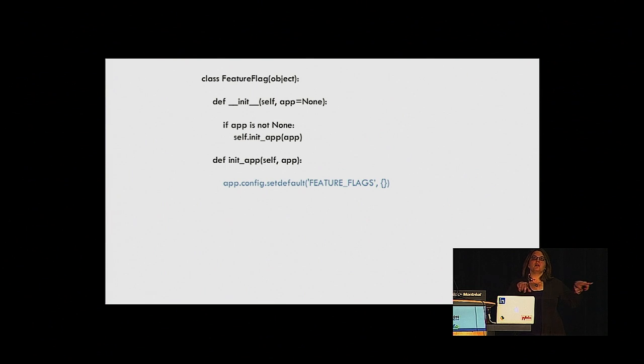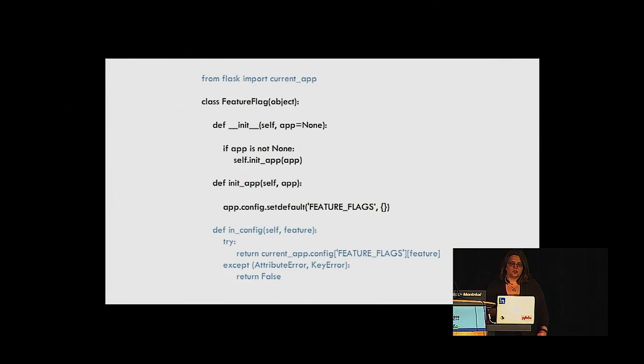So if you remember a couple slides back, I sort of merrily did AppConfig feature flags PyCon equals true. And I can't usually do that in Python. Python doesn't let you make a key and a subkey without throwing a key error, I think. And so that's why I could do that, is because I set a default here. And so to make our lives easier, we're going to write a method called InConfig, which takes one argument, which is the feature name.